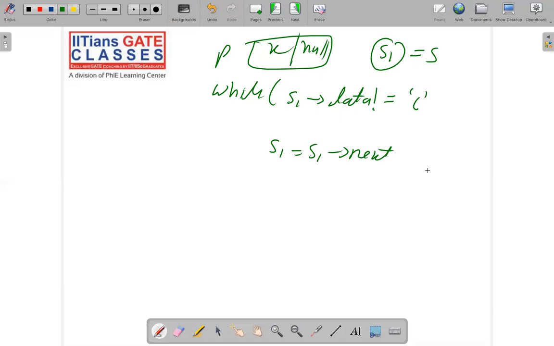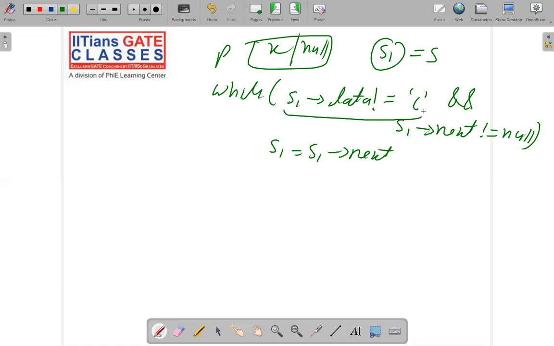And it's not given that C is present in the linked list, so C may be absent. So you have to check that you don't reach the last node, that after the last node you don't reach null. So you also check S1 next not equal to null.